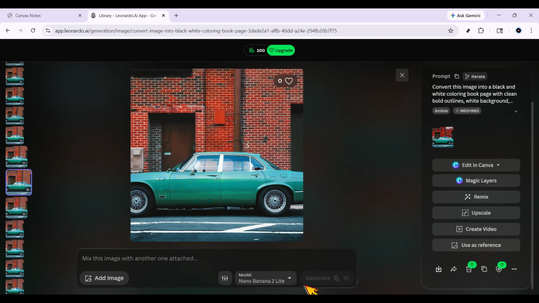Once you have premium access, the process is simple. Go to library, open the image, click the delete icon, and confirm the action if prompted. That's all there is to it. It's a very quick process once you have the right plan, and now you know exactly where to find it.